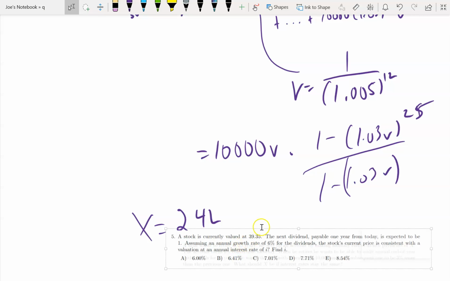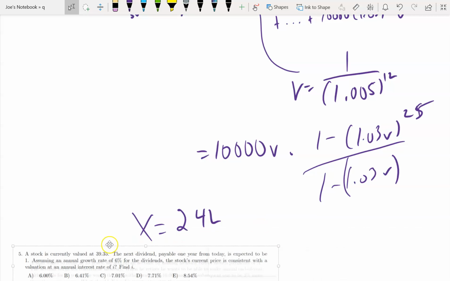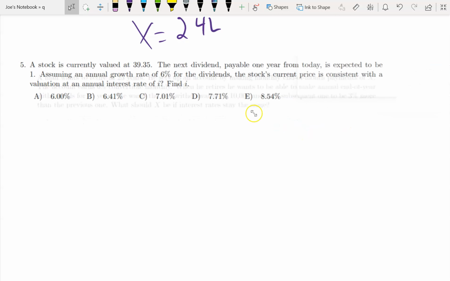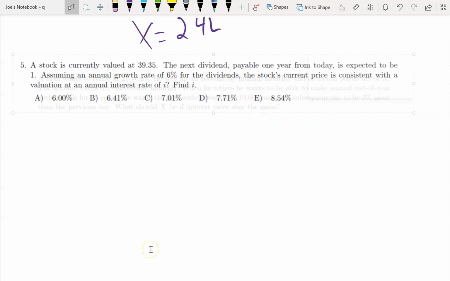Honestly, this one, I wasn't that scared because I just spent like 45 minutes trying to figure out number 3. So when I got to this one, I was like, oh, well, that was quick. When it's quick, it's never good. You're almost always wrong if you solve it quickly.